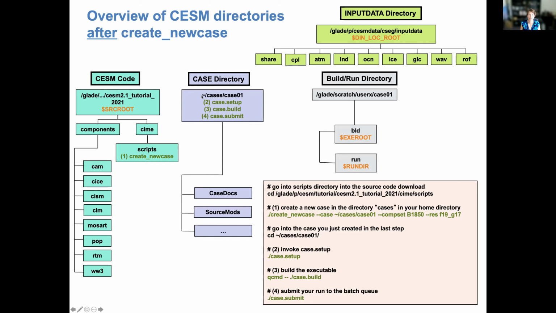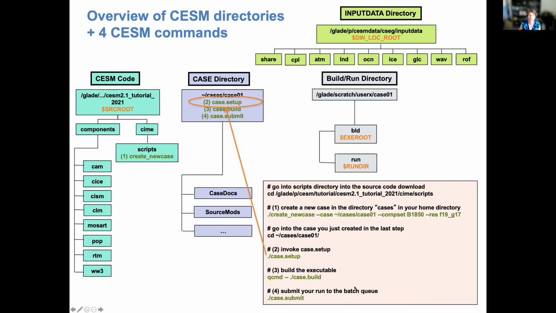Here I put it into my home, into a subdirectory cases, and my case is called case01. It's also going to create the build and run directory. If you look into your case directory, you have a few other scripts: case.setup, case.build, and case.submit.